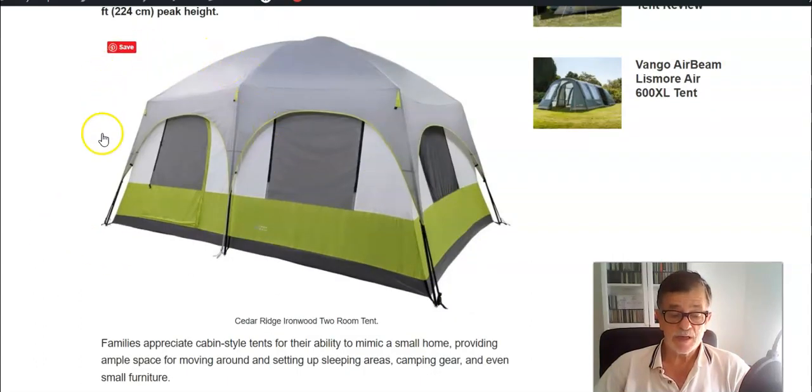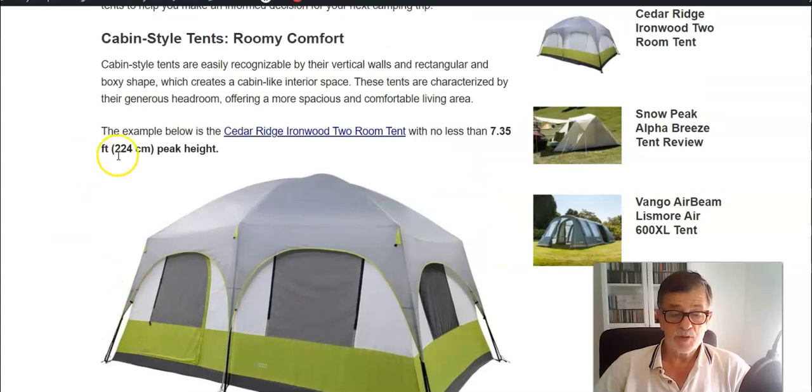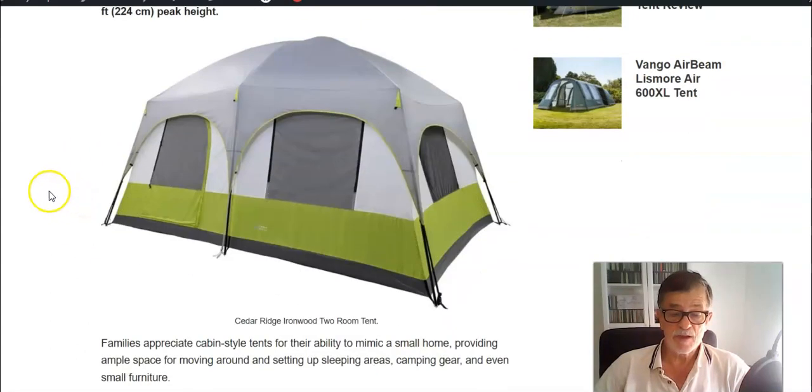Here is one example, the Cedar Ridge Ironwood 2-room tent. I chose it in particular because of its height, which is 224 centimeters.